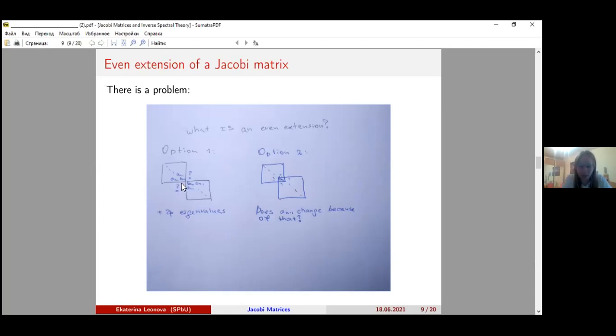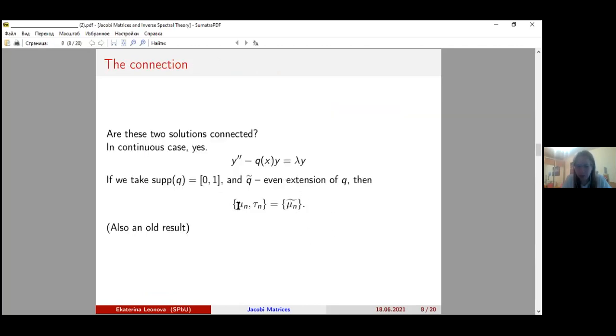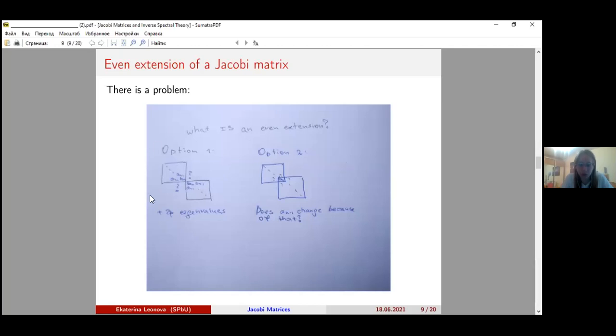But then we don't know one element, which goes after Bn and before the copy of Bn. We will have to somehow find it to make it work. Also there is a problem, because this thing will be of size 2p, and so it will have 2p eigenvalues. But we want a set of p eigenvalues and a set of p minus 1 eigenvalues. So we have 2p minus 1 eigenvalues in total, and we can't have that here. So this option doesn't work.